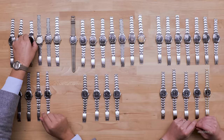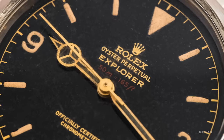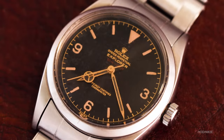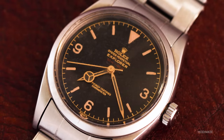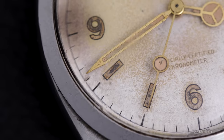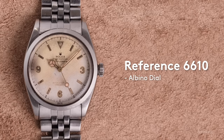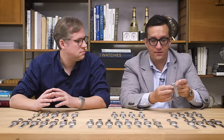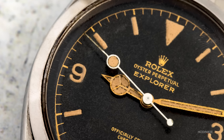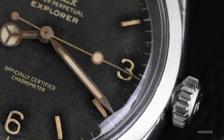The succeeding reference was the 6610. The earliest version has a red depth rating below Explorer, which says 50 meters, 165 feet — and that's a dark red, so it's not even that visible today, very subtle. Then we have what people call an albino model, which is a white dial. It's very rare to find a white dial 6610 or 1016 — it could be considered one of the rarest Explorer variations. Then you have the final run of 6610s, showing the kind of minor variations that collectors love. This one's slightly earlier with a lollipop seconds hand, where it's a very large luminous circle toward the end of the seconds hand, and then the very last version with a smaller luminous circle on the seconds hand.